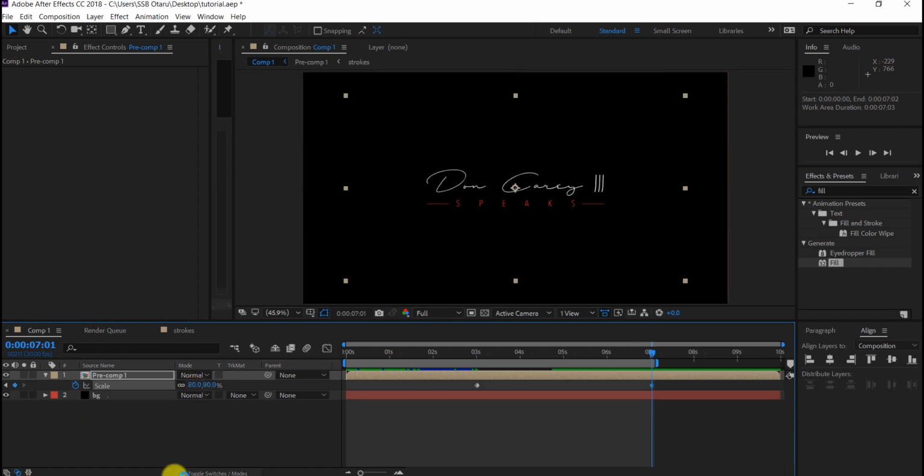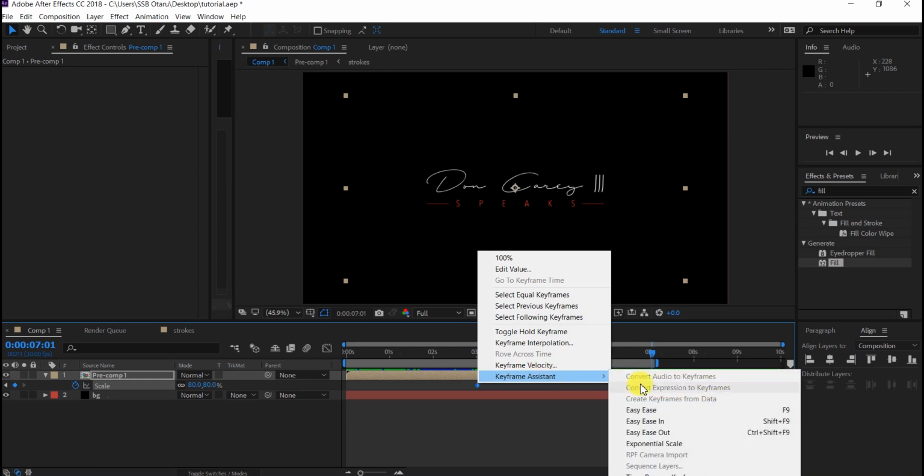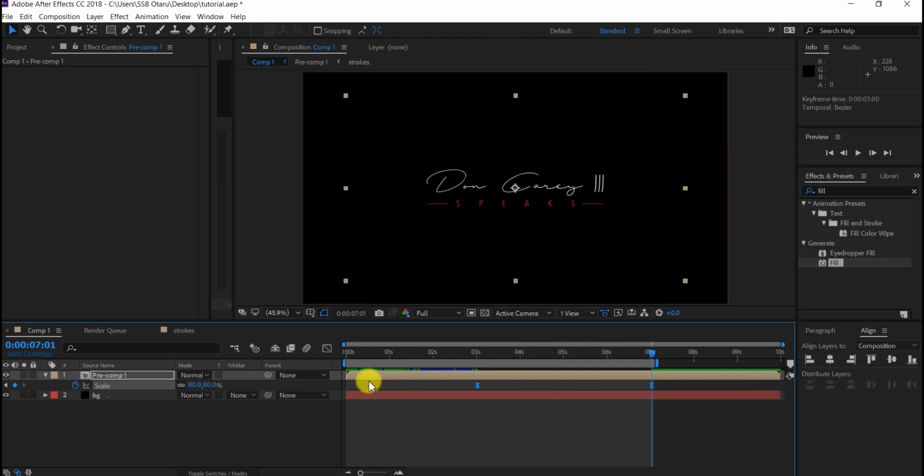So this is okay. Select all keyframes, right click, keyframe assistant and ease them. Then let's preview this and see what we already have.